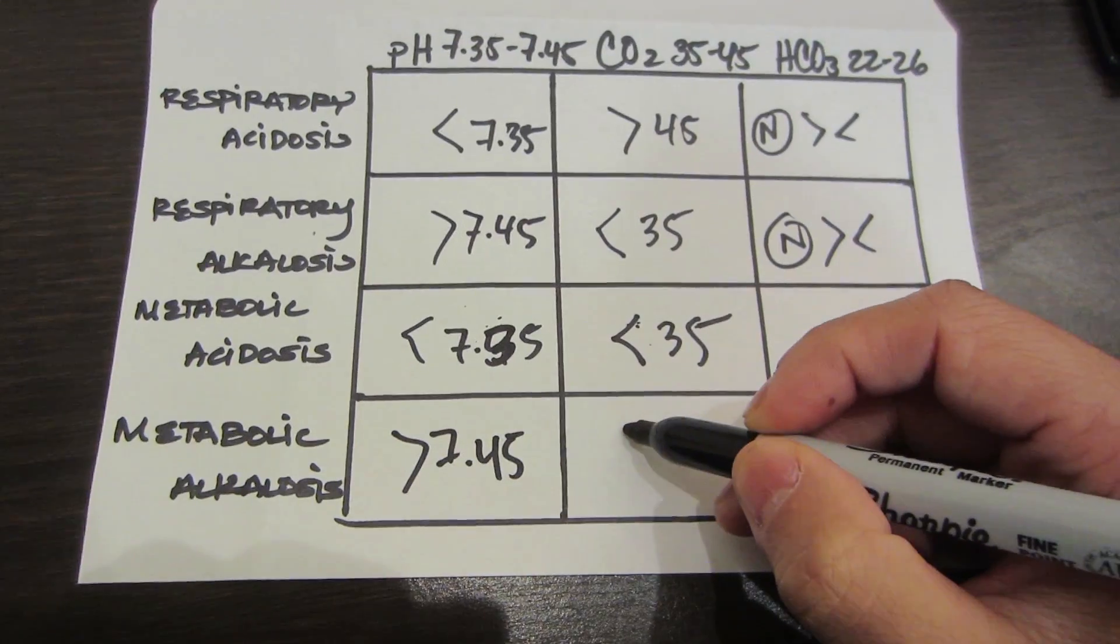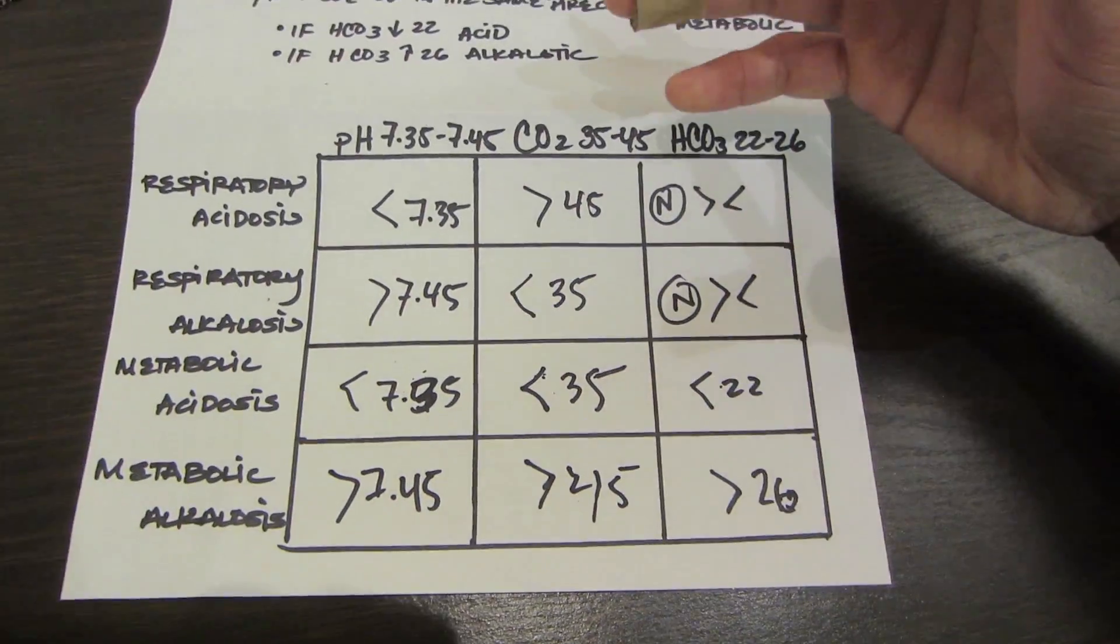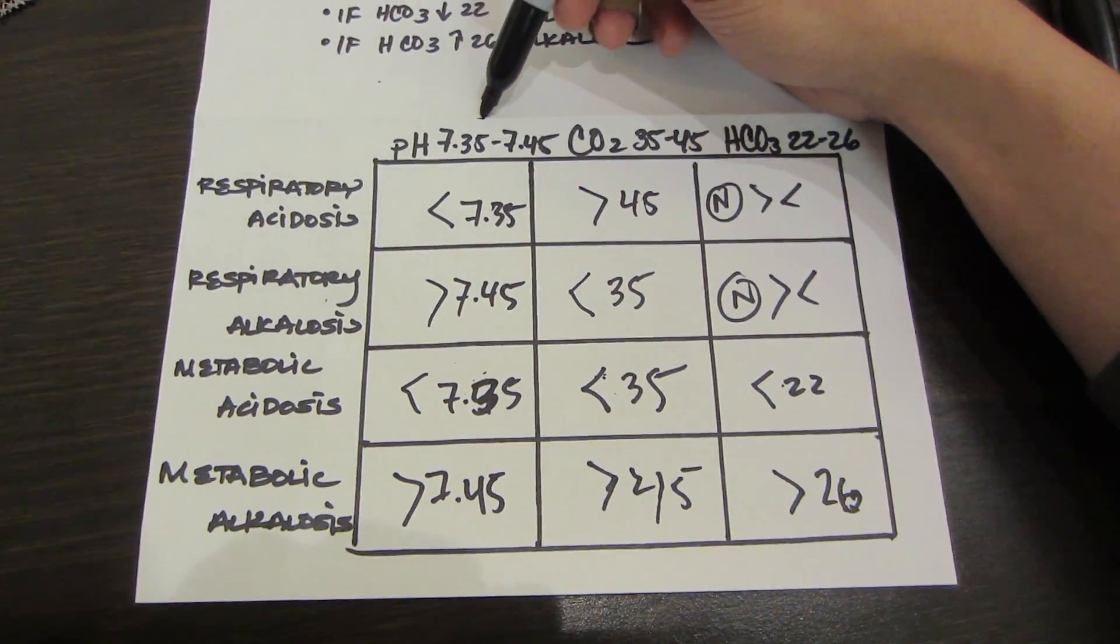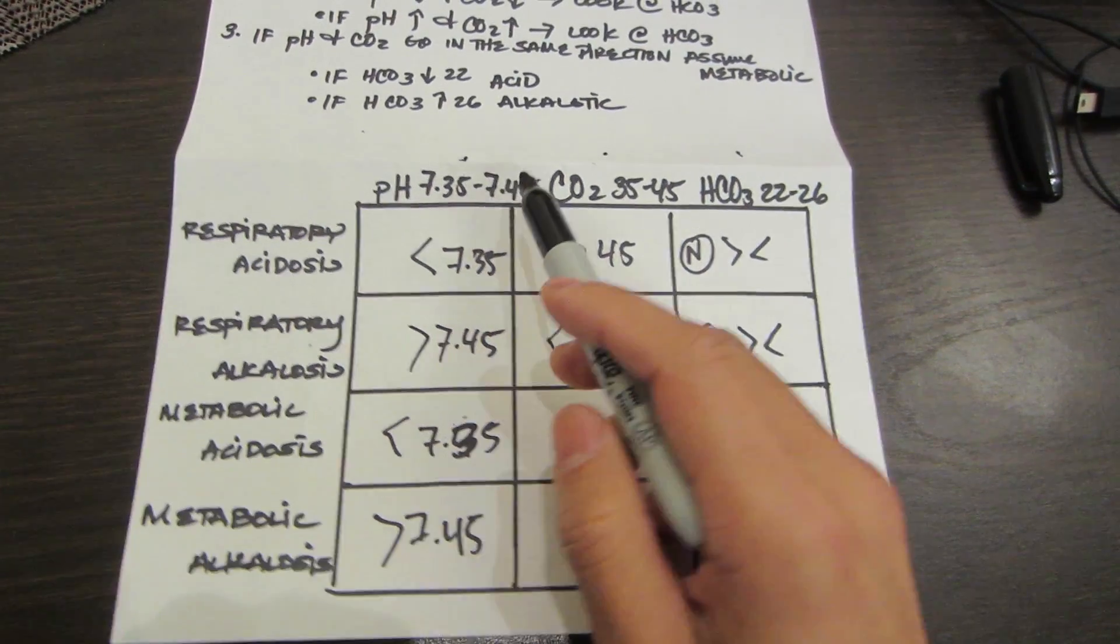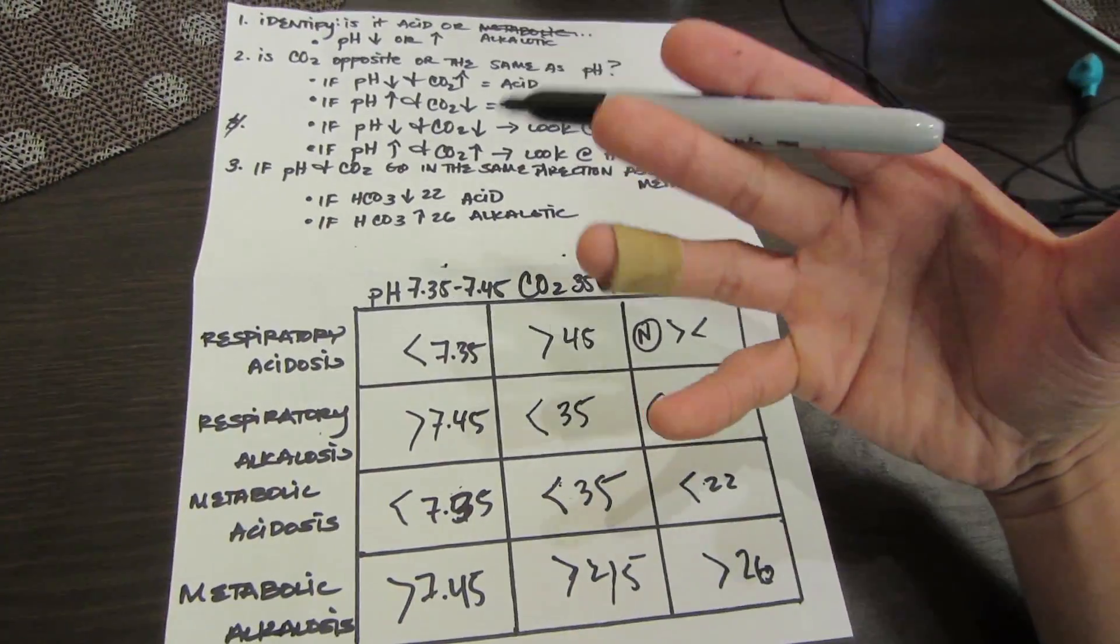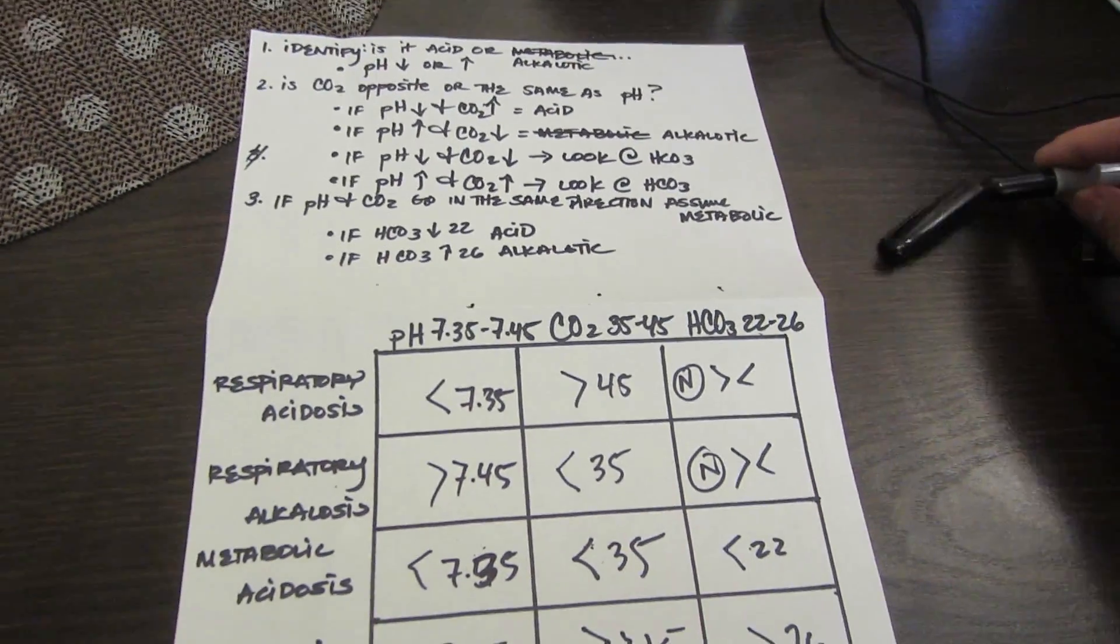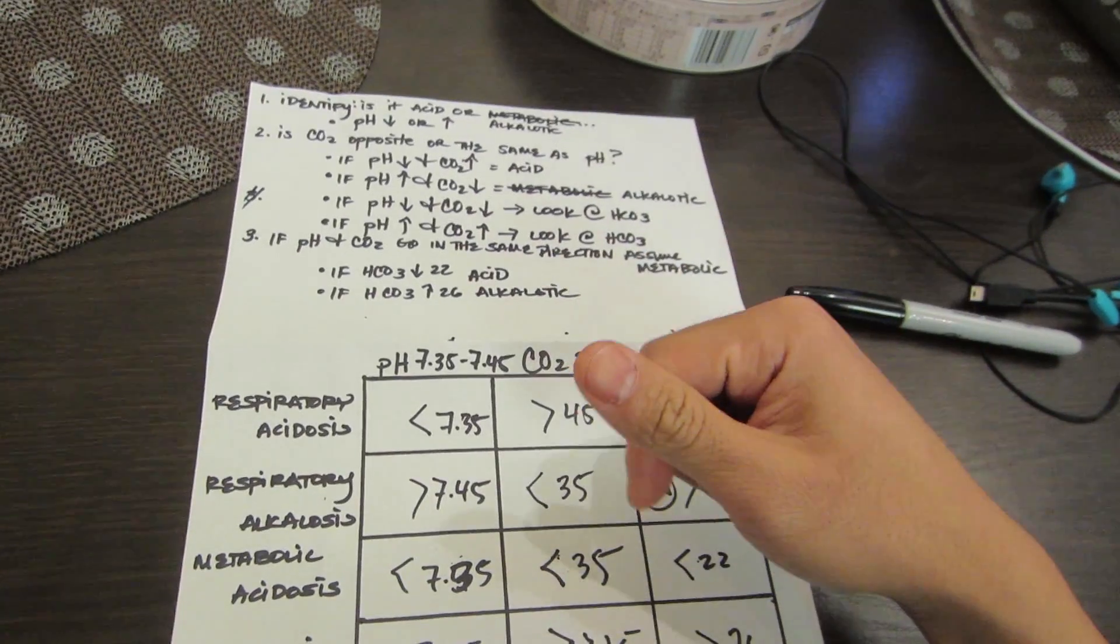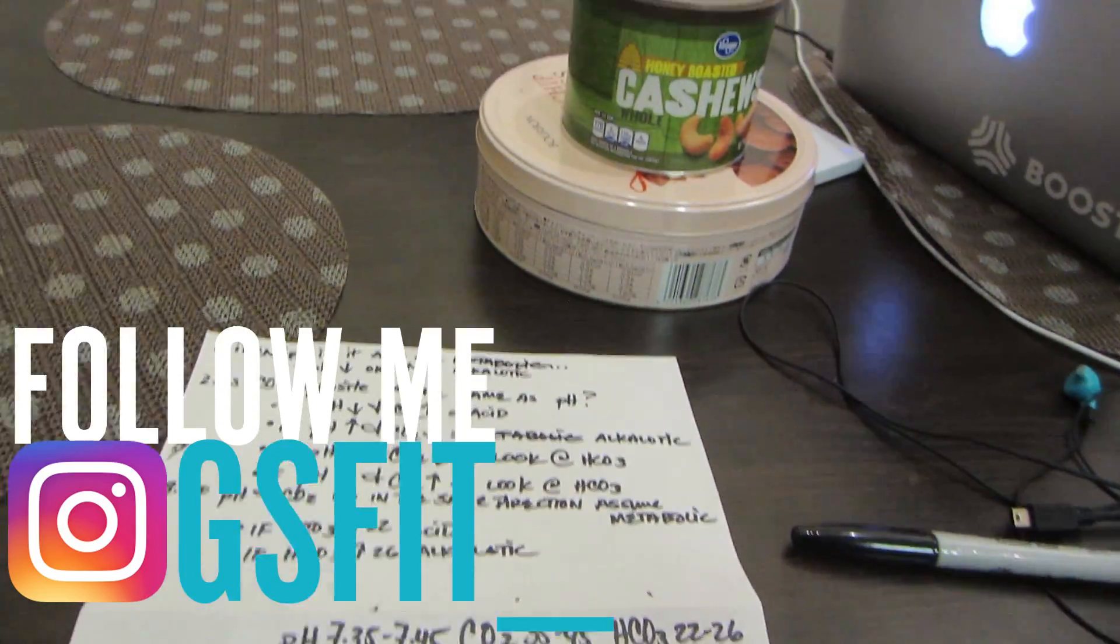I hope this wasn't too confusing. If you guys are having any kind of confusion, go ahead and leave me a comment. I'll try my best to clarify. Most important things to do is to memorize your pH, memorize your CO2, and memorize your bicarb. Bicarb is 22 to 26. Again, I'm trying my best to kind of teach you guys an easier method to understanding this. For me, it's always like pictorials for me to be able to understand, and I hope that helps you. If you guys have any questions, leave them down in the comment section below. If you guys did enjoy this little teaching session, give me a thumbs up and I will do my best to answer everything that you guys have. Don't forget to hit the subscribe button. You guys take care.